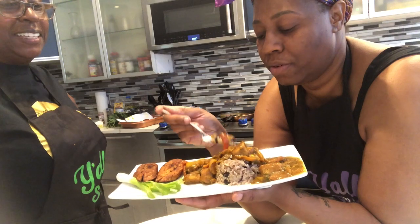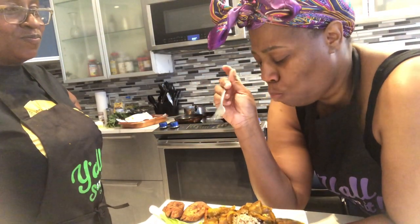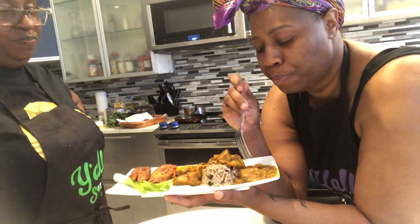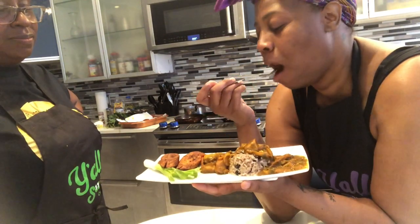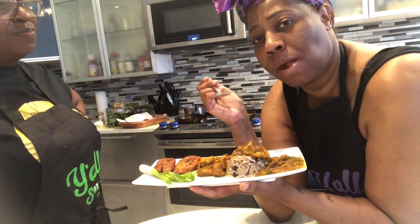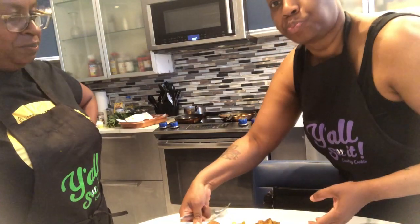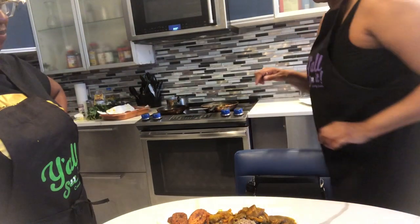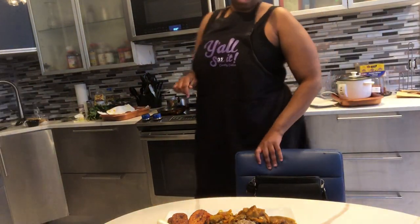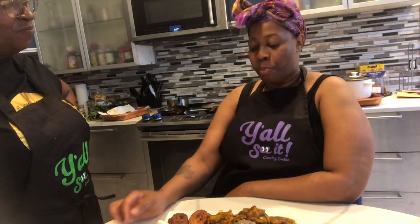I should have took a picture first. That's really good. The tofu, I can't even taste that. It's not tofu, right? That is tofu. That's how good it is, y'all. No lie. Y'all know I don't play around. I'm not saying that because it's my seasoning either, even though that makes it taste so much better. I'm just saying. Kings and queens.